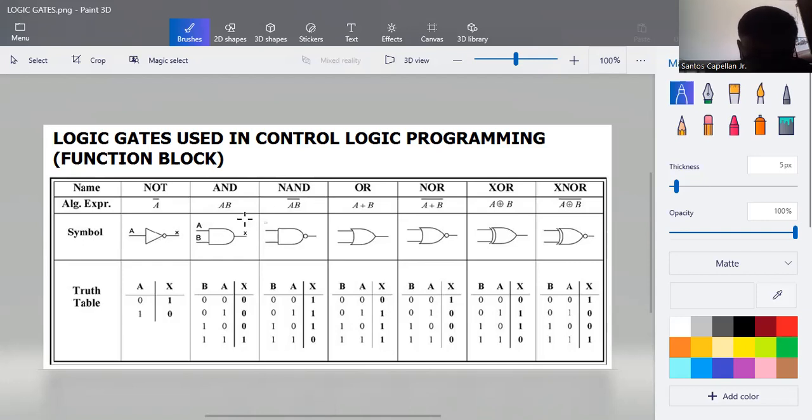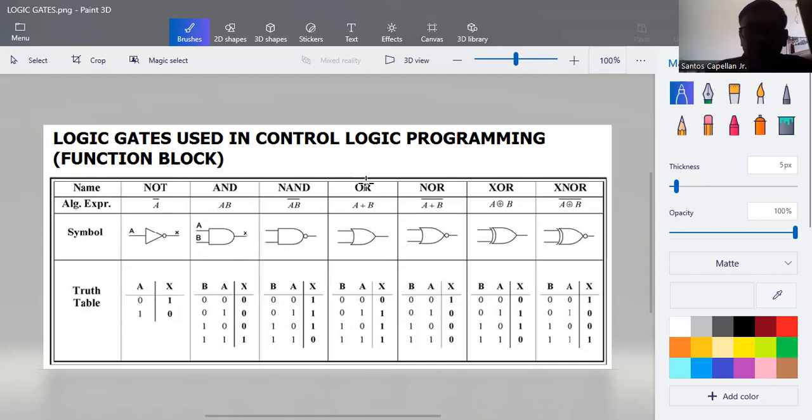The examiner will say, okay, give me the corresponding truth table for this NOT gate, AND gate, NAND gate, OR gate, NOR gate. Okay, so guys, this is one of the possible practical tests that you might encounter if you are applying for a BMS engineer post, or maybe a BMS supervisor or a BMS foreman.